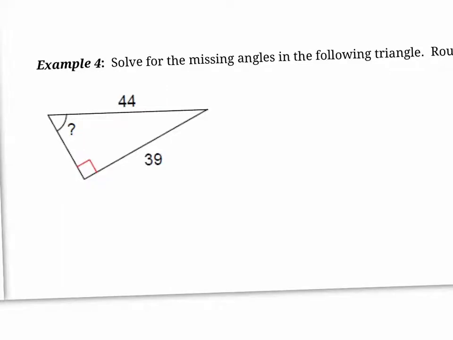Well, you're going to start it off the exact same way with labeling. So we've got our hypotenuse, that's across from the 90. Our opposite and adjacent, we're always going to label those depending on the angle that we're talking about. In this case, we're going to be talking about this angle. We don't have it, but that's a reference angle. So across from that one, that's going to be opposite. And then our leftover has to be adjacent.